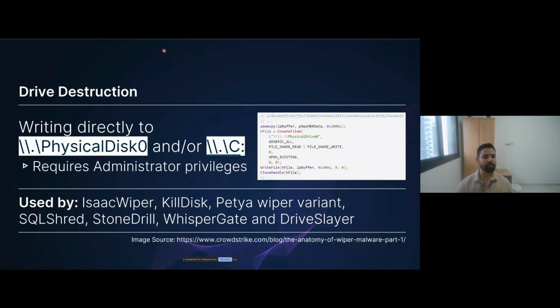Again, this technique is used by famous wipers and wipers from very recent years too. And of course, this technique requires admin privileges because no unprivileged user should be able to ruin the disk in such a way. So opening the hard drive for write as a device requires administrator privileges.